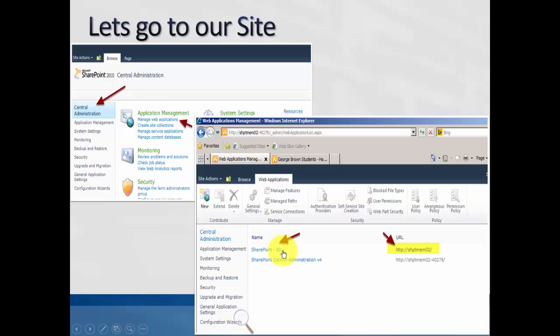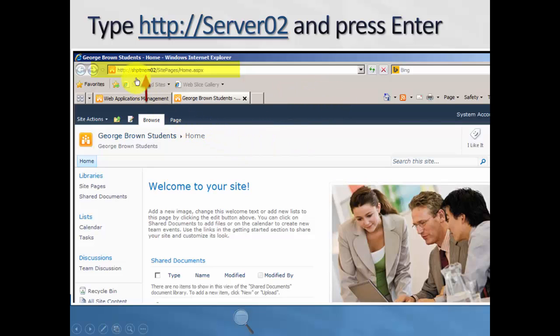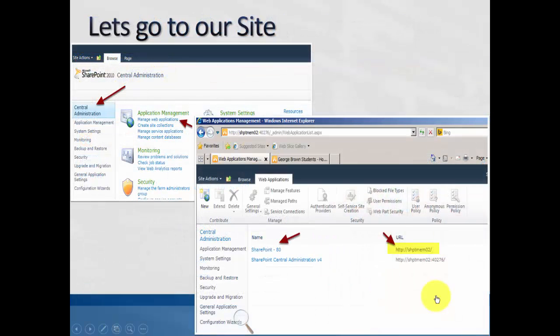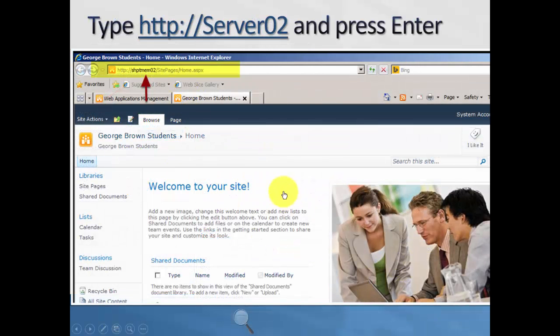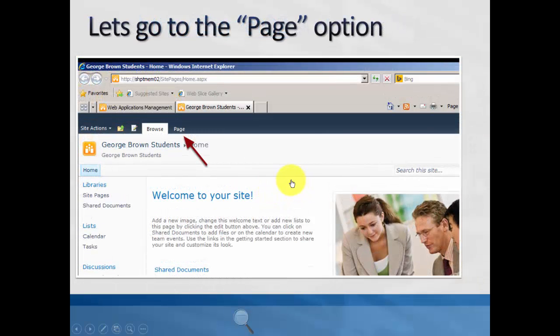You can see that when we create a site, there's a URL that is shown here, right? When we create our new site, of course there will be a URL showing there, and when we put it in our browser, if we are connected to the domain, or connected by IP to that domain, it's going to let us open the site. So this is the URL that I was showing there, shpt mem02. When we put that URL in the browser, the site opens, right? In everyone's case, it's server 02, I guess. If your server name is that, it's opening it with that name. But we're going to put it as a separate name to open it.